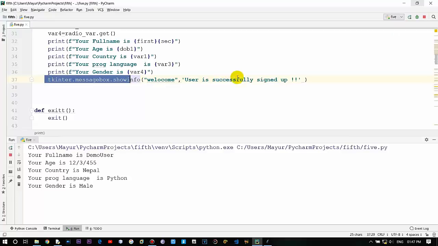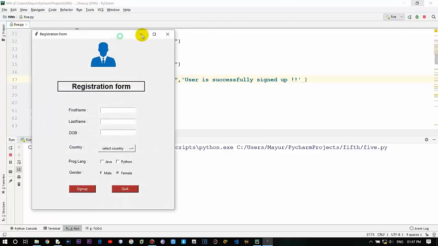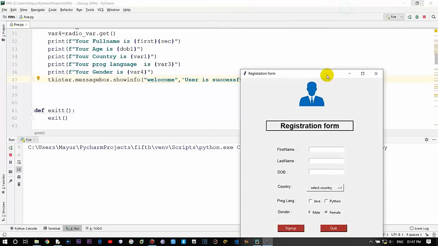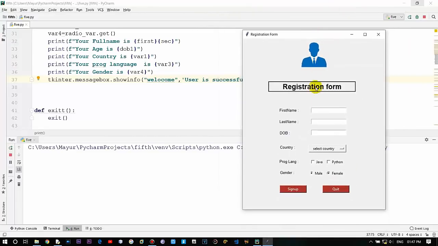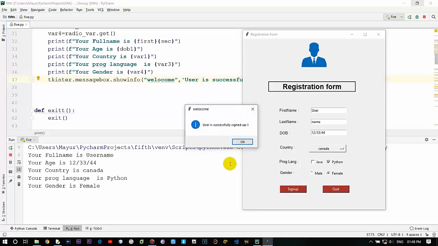So this is how you can provide a Tkinter message box, and it will be more clear when the output is shown. So we'll be using another variable. So user name, provide some random digit, select the country, Python, female, and let's see, sign up.